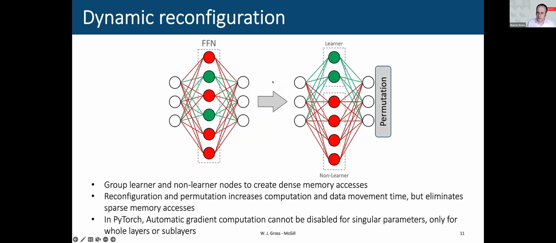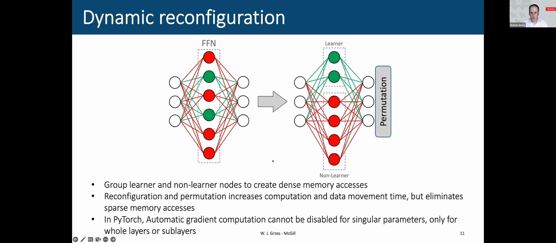So the next step, once you've identified learner nodes and non-learner nodes, is to group them into contiguous areas. So, for example, here in the regular network, you have some learner nodes in green and non-learner nodes in red. We've identified those. Now we're going to group the learner nodes into one group and the non-learner nodes into another group.